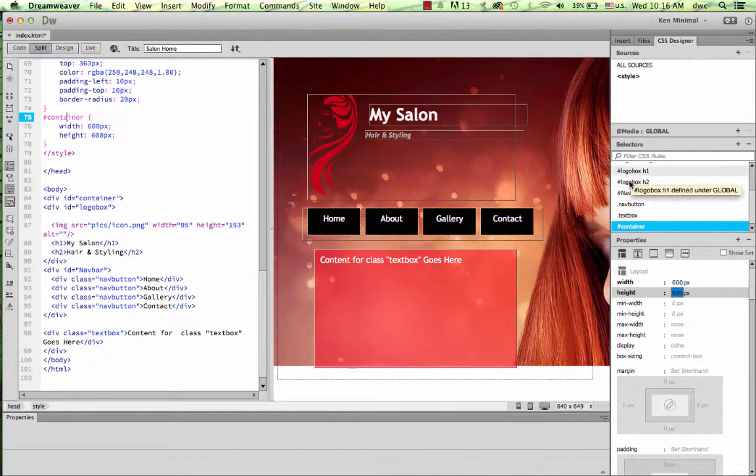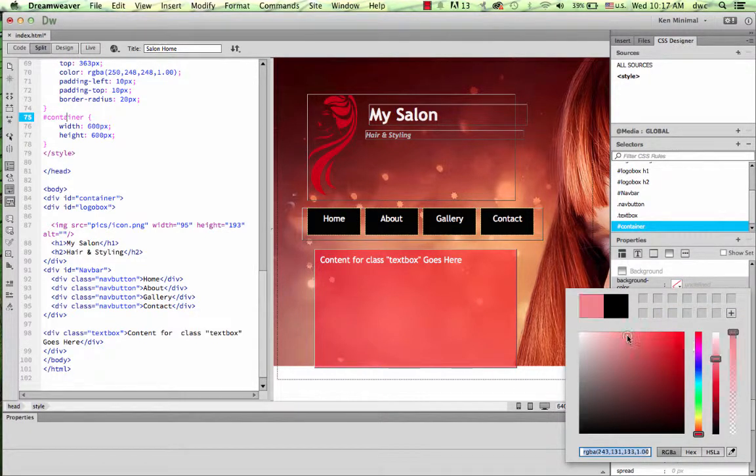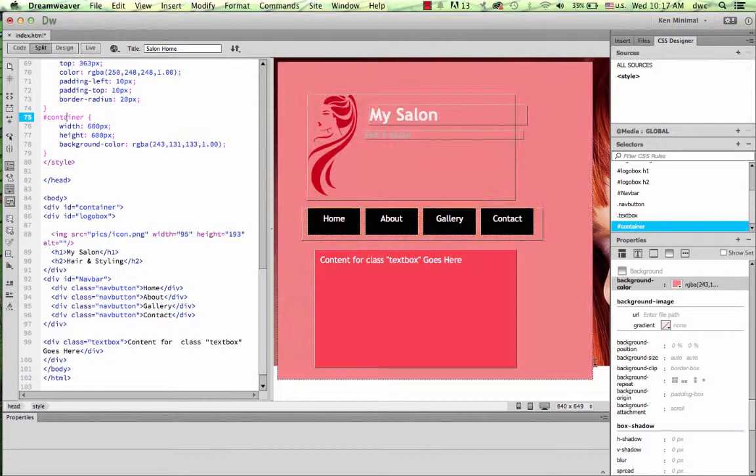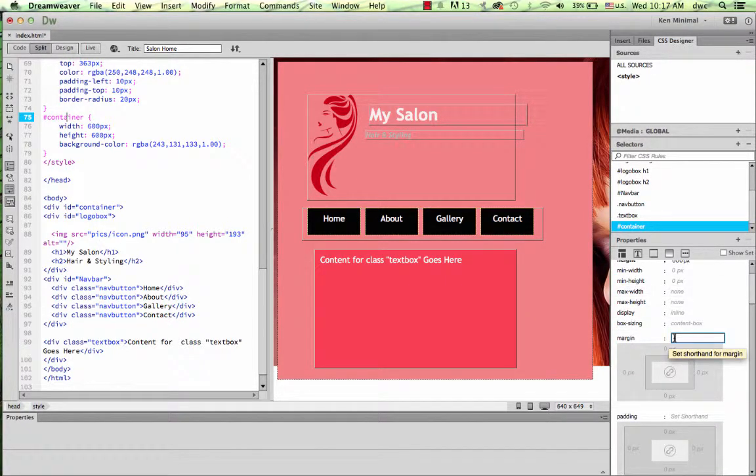I'm going to set a background color for our container, and in the positioning, I'm going to show you a trick for centering things. I'm going to set in the shorthand 0 auto as the properties for the margin.